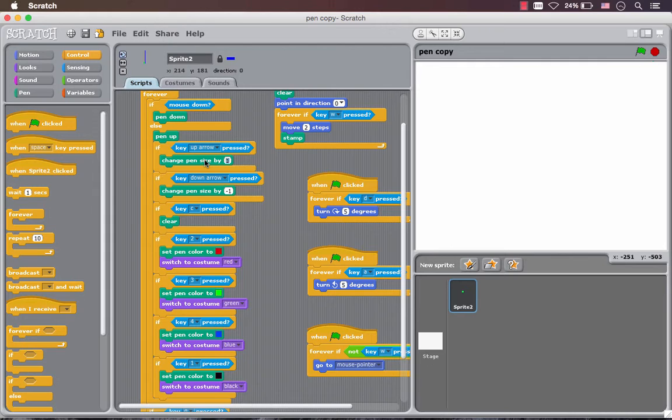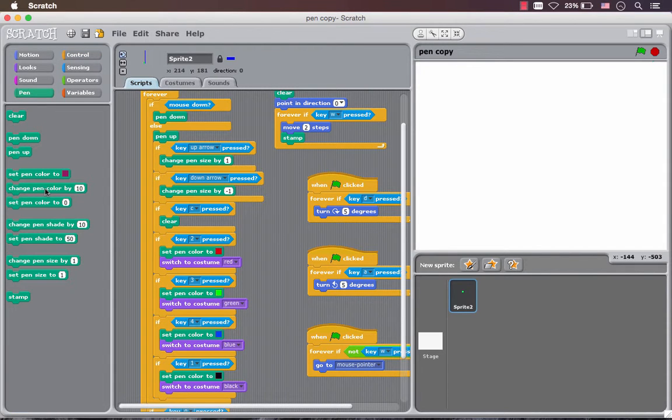There are also many options you can have to get the pen color you want. Using a set pen color simply means that you get to choose the exact color when you click on this colored square. Here, if key 2 pressed, it will set the pen color to red, as in here. And you can select any color by going into this color graph and clicking on the color you want. The set pen color to a number and set pen shade to a number gives the sprite the coordinates of the color it will use to draw with. Changing the pen color or shade by number is pretty simple. You should understand it if you understand the color system.